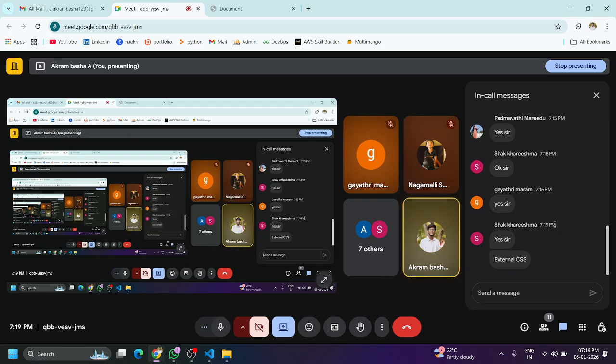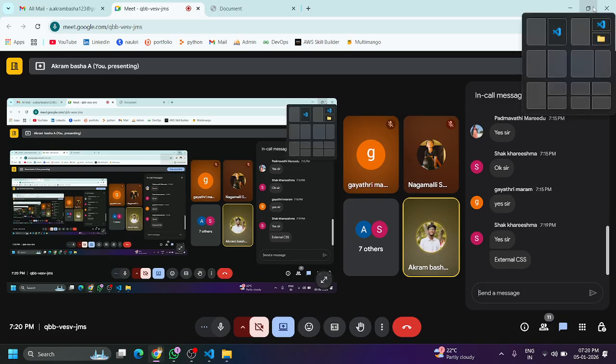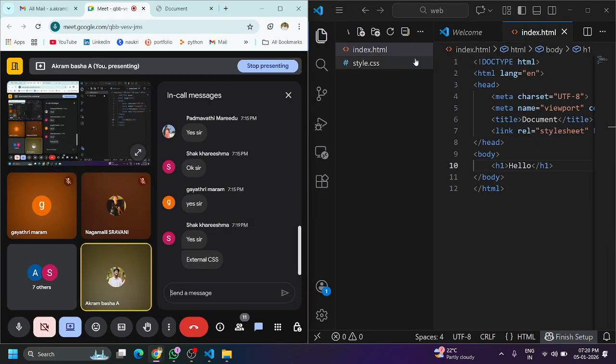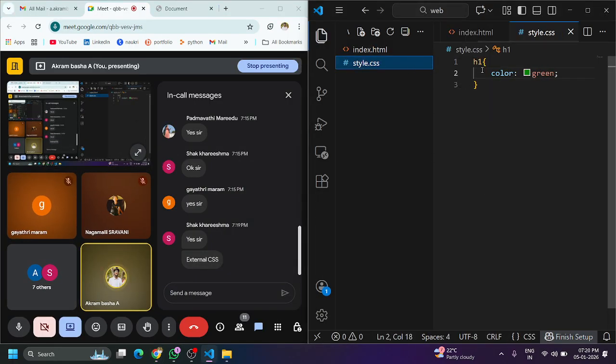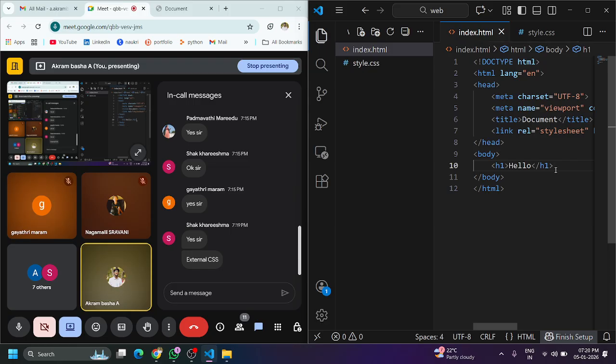Okay, yes. External CSS will be the best practice to write the CSS. Why? Because we can utilize the same CSS for other elements also. In the HTML file, we can make so many h1 tags.